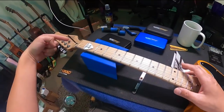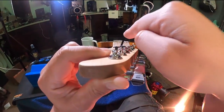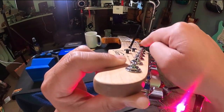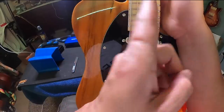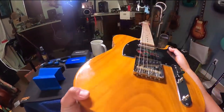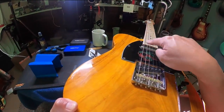Now, on the truss rod at the headstock, you have to face it head on from the top of the headstock. So the screw tightens to the right and it loosens to the left. Now, if your truss rod is at the bottom of the neck, same thing applies. So you have to face the screw head. And again, righty tighty, lefty loosey.